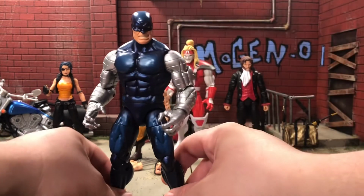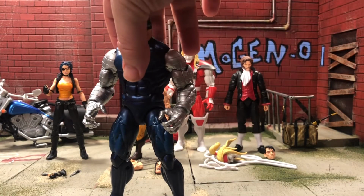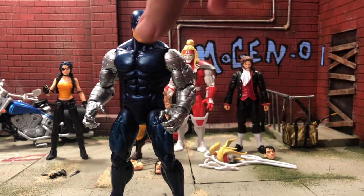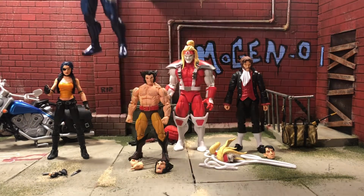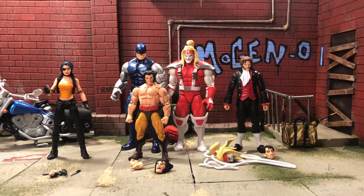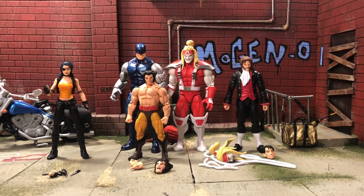When he first showed up in it, he tore Wolverine's ass up, injected him with hallucinogenic drugs. And yeah, that was a pretty crazy story, and it's kind of made me really like Cyber as a character. And I know he comes back later on in the Wolverine lore, and he gets a new body, all kinds of comic book stupidity, but it's not bad. But that's it for Cyber.